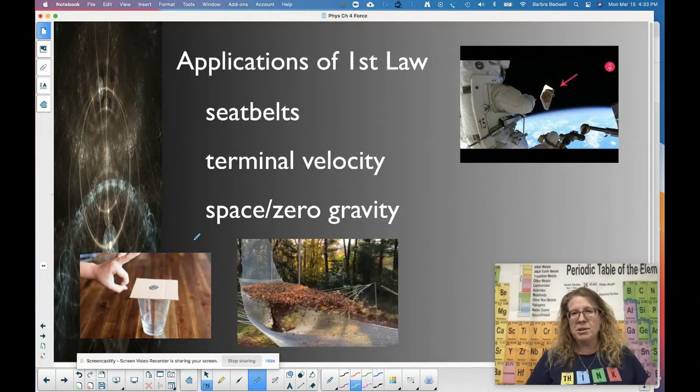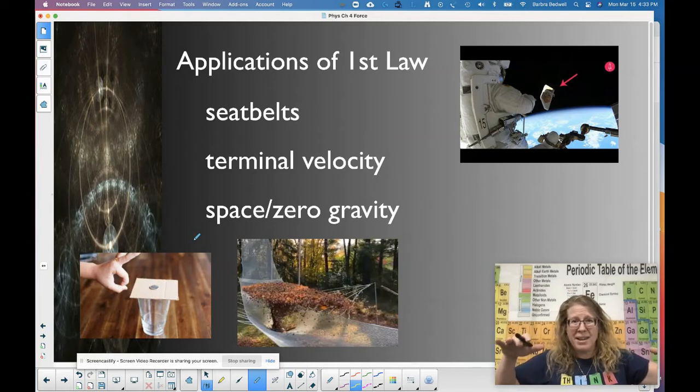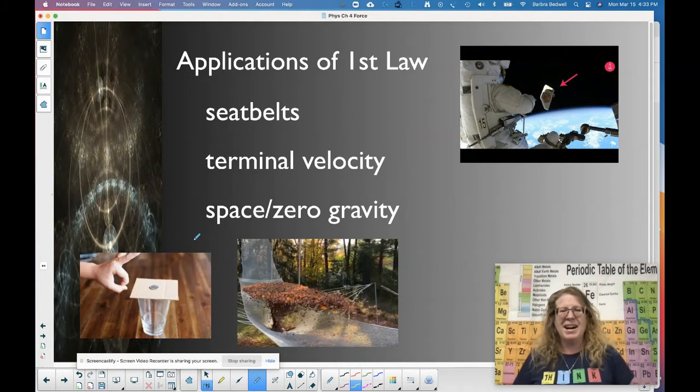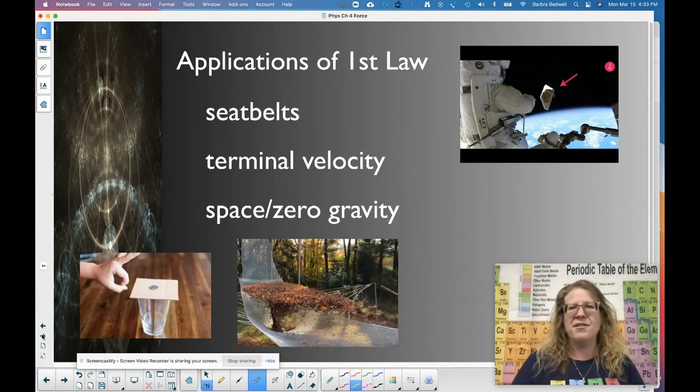And then I put this little picture on the bottom of leaves that were on a trampoline. Actually, I think it was a hammock. It was full of leaves, and then they dropped something really heavy into the hammock. So the bottom of the hammock fell, but the leaves stayed on top, right? All of a sudden they didn't start to accelerate due to gravity. There's just that instant where their velocity was still equal to zero. That picture is a visual of what inertia looks like. And you feel inertia every day, right? When you can't get out of bed, an object at rest stays at rest.